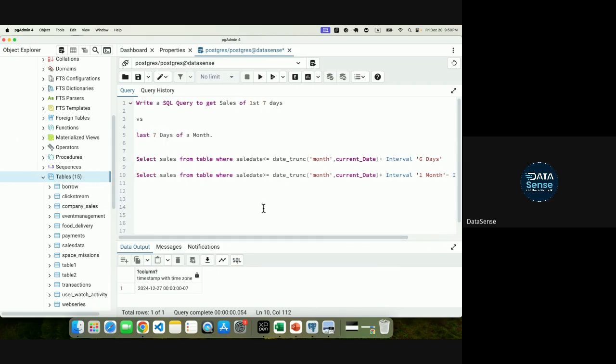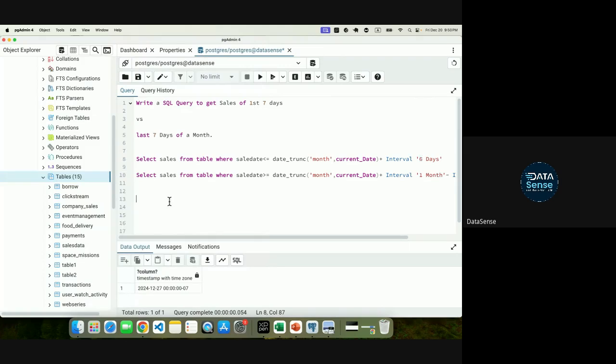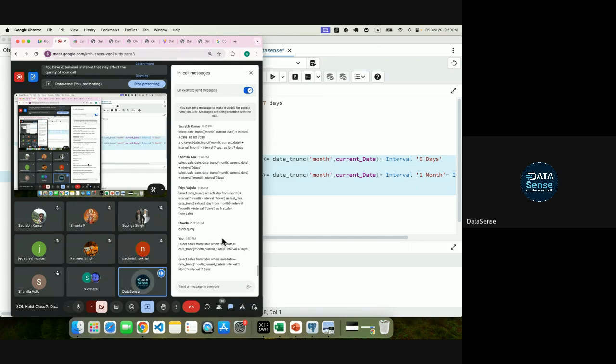We'll do a lot of questions like this. Is it clear, everyone? A lot of you just added 7 days here. That's what I was mentioning: 1 plus 7 is 8. I will give you the query, just understand it. Try to write down the query on your own. Is it clear, guys?